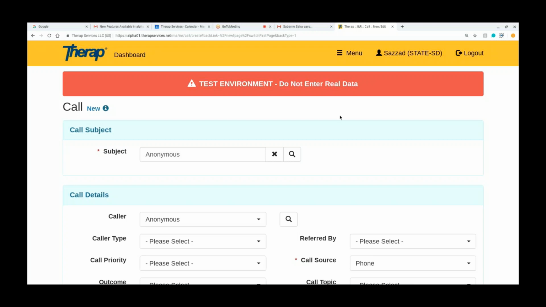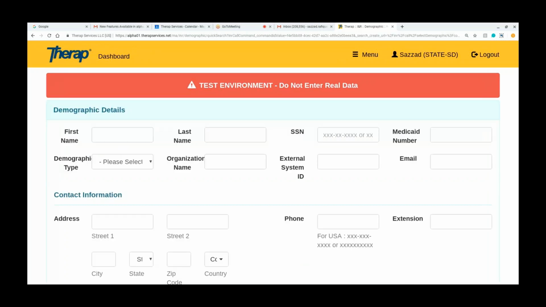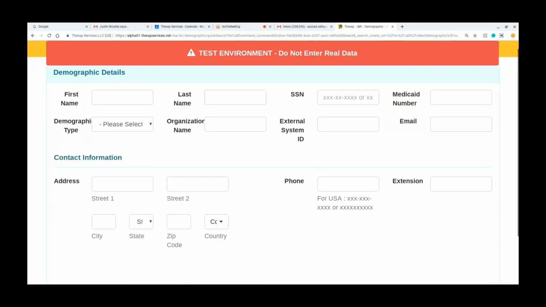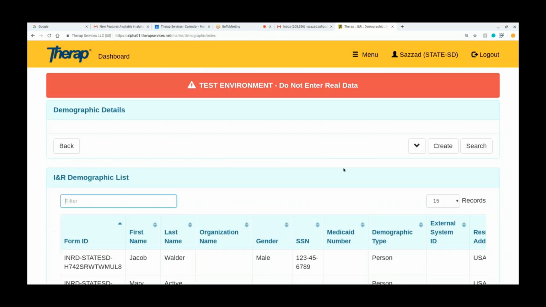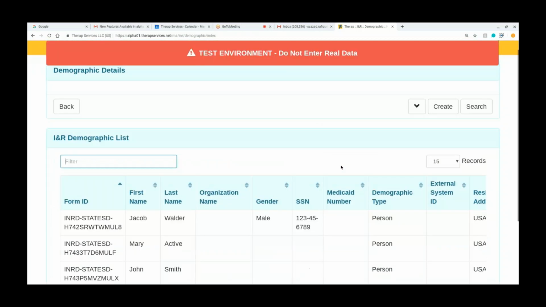And then you would most of the time start with a search so that you can find the person you're looking for. This is demo data, so we did a lot of testing. So I'm just going to do a blank search first and see what I have.